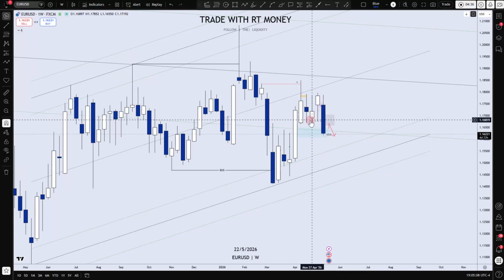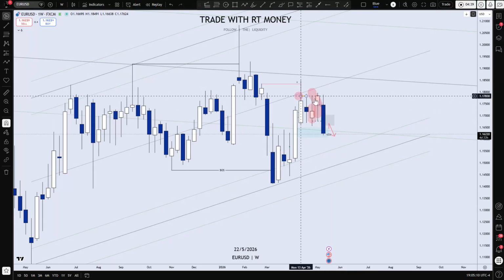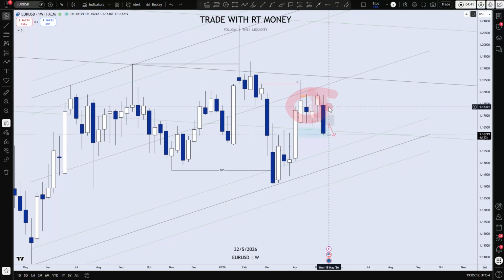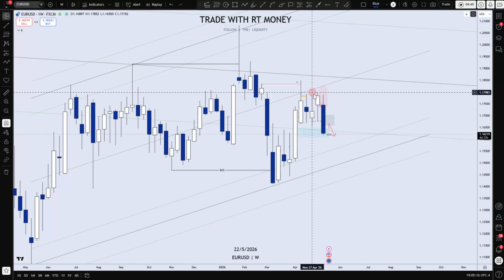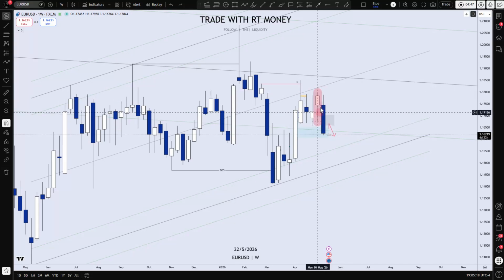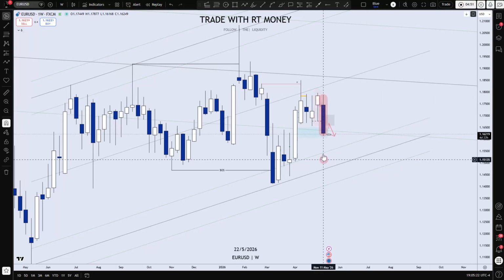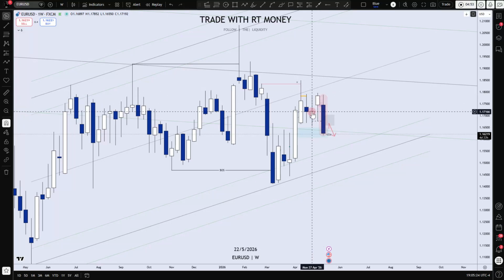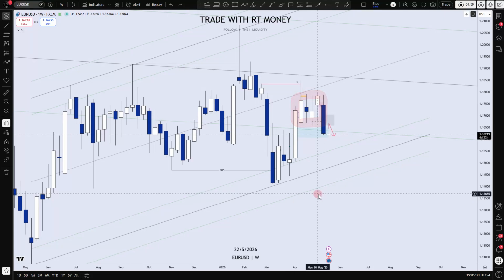What happened? We got two bullish candles here in this consolidation. The market did not take out the high of the previous weekly candle last week, but it certainly did close below that low, and below the low of this entire consolidation.